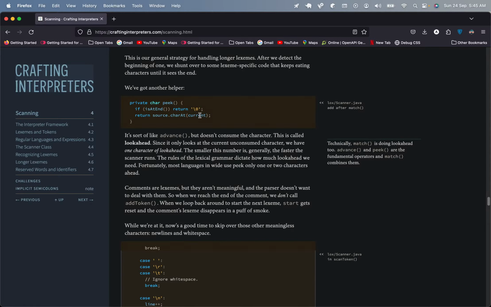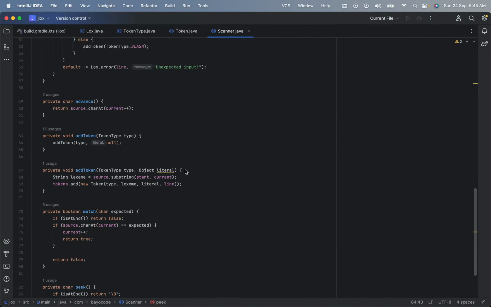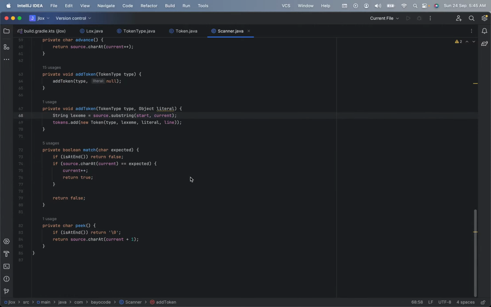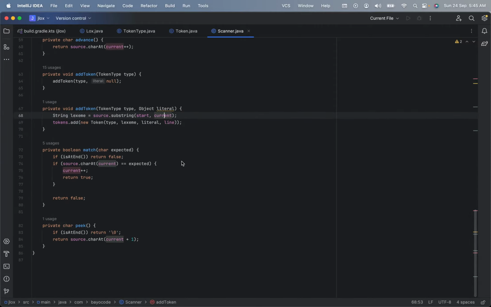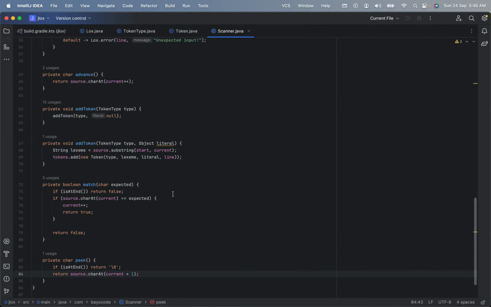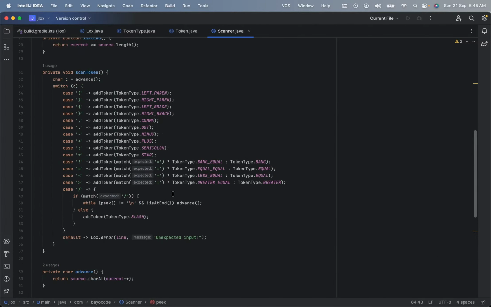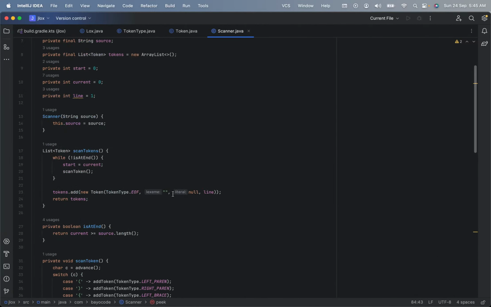Interesting. I would think that we would read. So the current character is. Oh, the current character here is one that we've actually not consumed. Okay. Actually, I think I need to look at this a bit more to understand what I'm looking at.